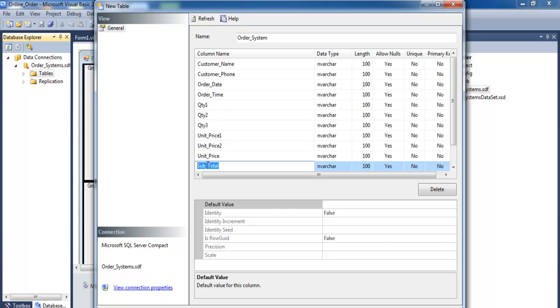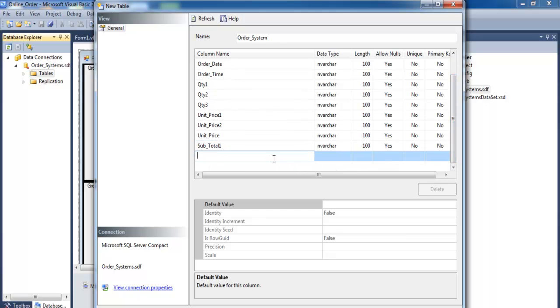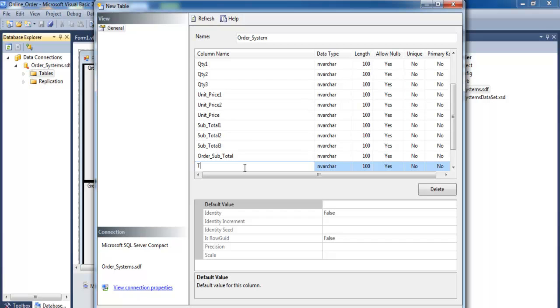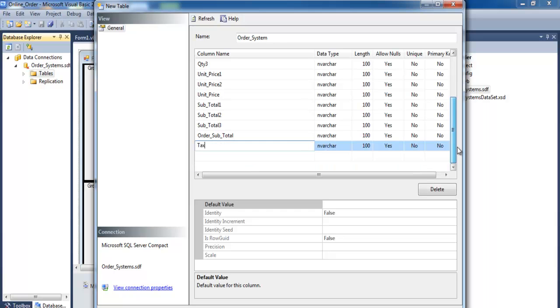That will be subtotal 1, subtotal 2, subtotal 3. And we also have order_sub_total, and all the tax that you will have to pay, then total itself there.